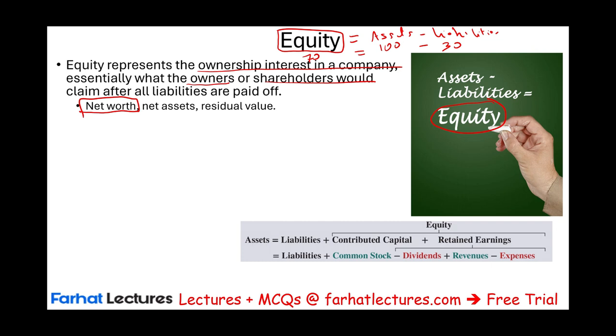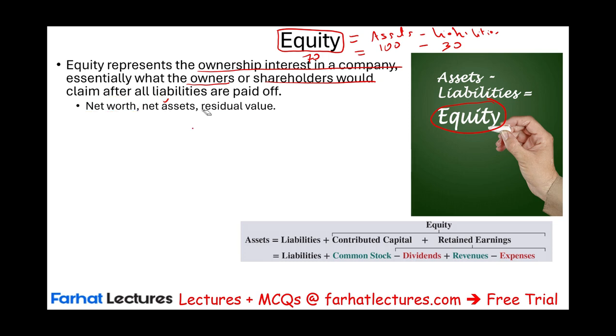Another word for equity is net asset. And this is an easy explanation. Net asset is taking assets and subtracting liabilities. Every time you hear the word net something, it means you're taking something away from that term. Net assets means you're taking your assets, 100, minus your liabilities. That's another definition of equity. Also, equity can be thought of as the residual value. It means what's left to the owners. What is equity? Take all the assets, pay off all the debt, and what's left is equity.